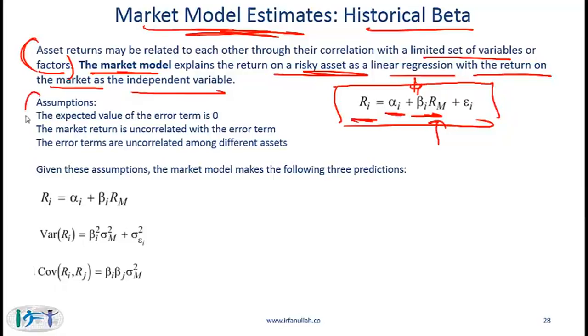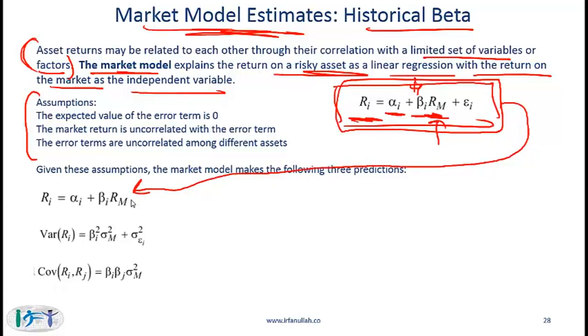Now, let's say we make a few more assumptions. We have this regression equation where the independent variable is the market return and the dependent variable is the return on a given stock. And then we make assumptions which should sound familiar because you've seen these in quantitative methods, level 2 under regression. Say that the expected value of the error term is 0. With this assumption, the relationship here can be rewritten like this. So the return is alpha plus beta into Rm. The market return is uncorrelated with error terms. So this should be one of the assumptions that you remember from before. And the error terms are uncorrelated among the different assets. So these are three assumptions.